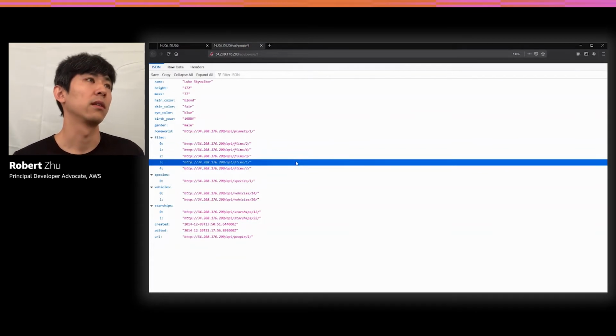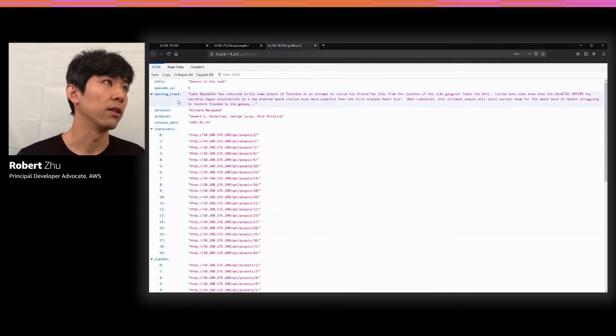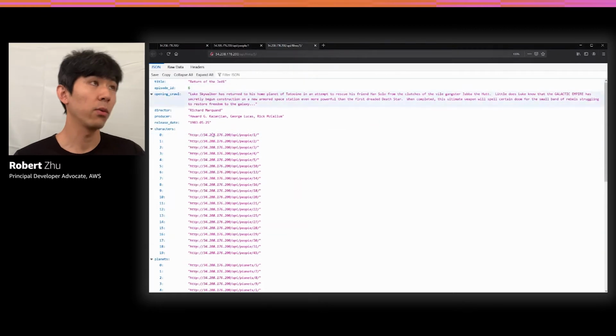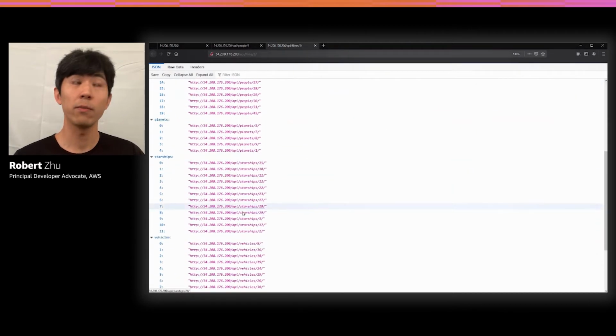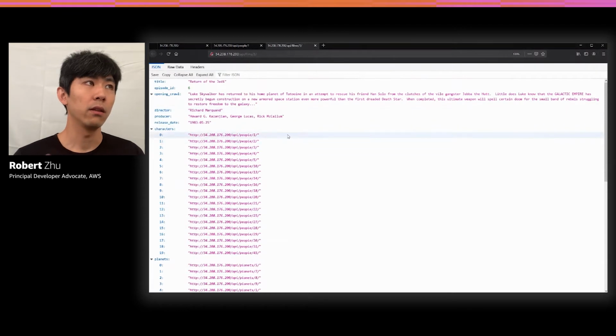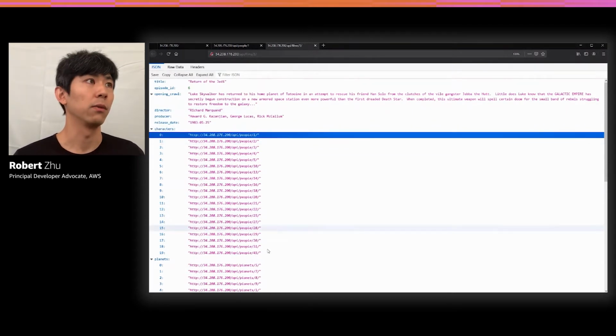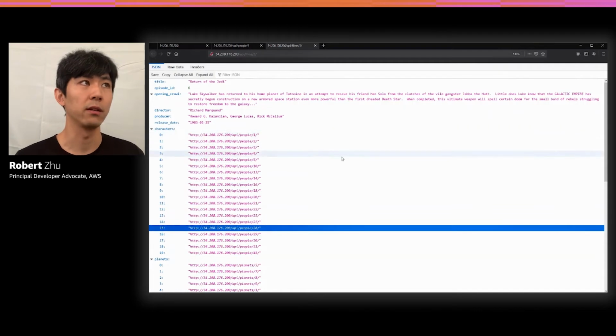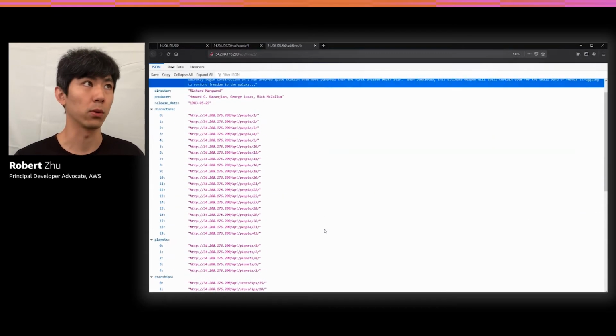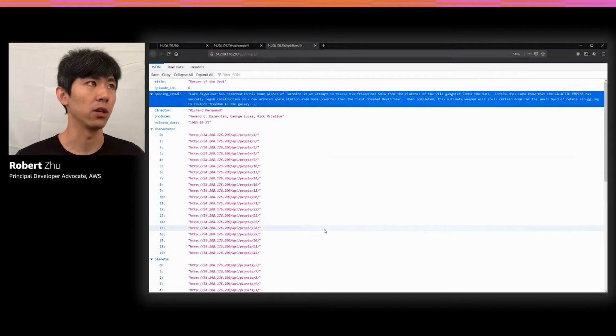Well, in any case, let's cheat here and click on one of these links and see what the actual structure of this document is. All right, so I've got a new tab open and you can see this is one of the movies, this is Return of the Jedi. And there we go, we have the characters array and we have a bunch of other data though. And this is a phenomenon known as overfetching, where this is the data that I wanted. I want the characters array, but I got a bunch of other data, like that opening crawl text. That's not ideal.